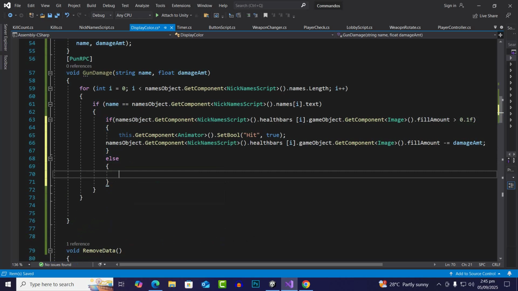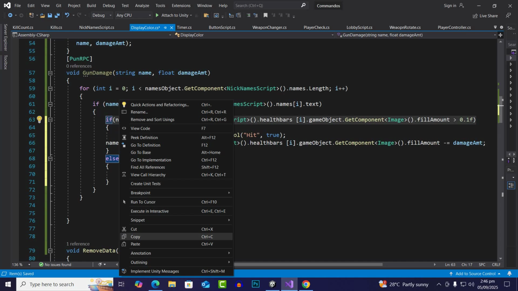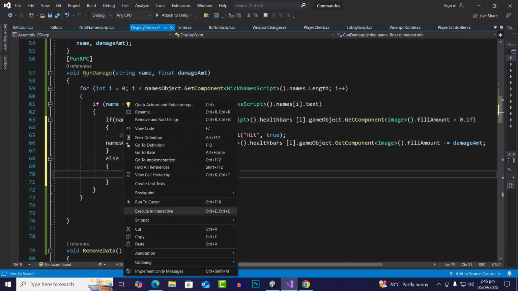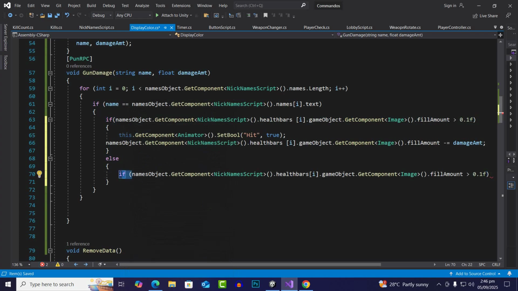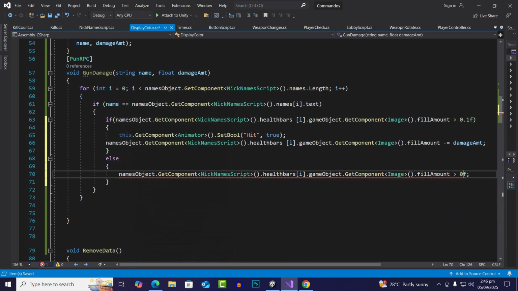In the else statement we will simply copy this line of code and paste it here. We don't need the if, we only need the name object like this, and we'll make the fill amount equal to 0. So when it becomes 0, we will not play the hit animation.